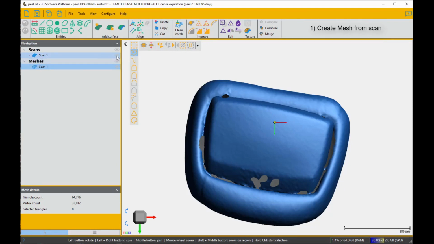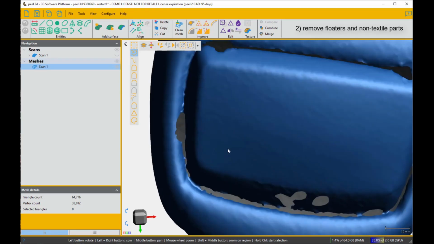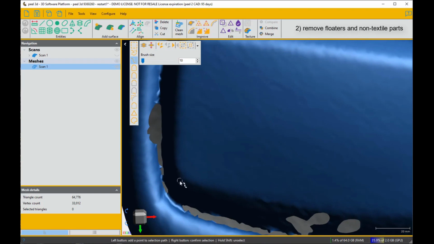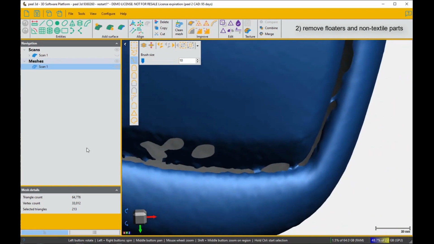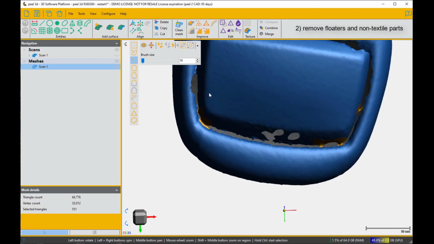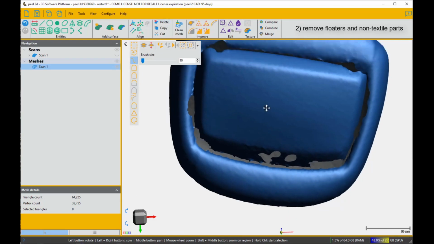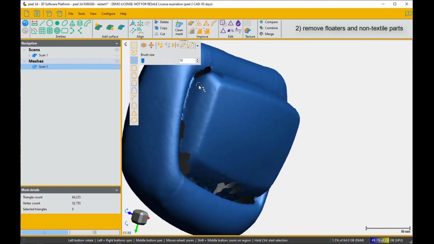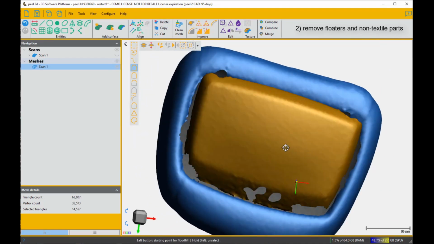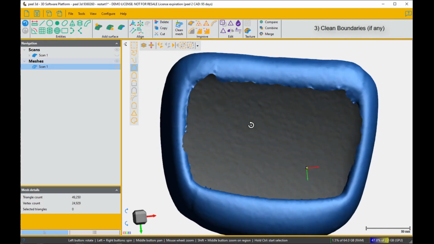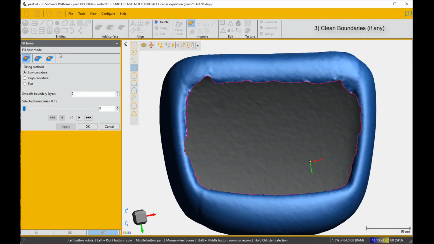So we saw the workflow on the left. Up on the right is each workflow. So I first create a mesh from the scan, and then, as you can see, this unwanted plastic part is joined to the main scan. So I'm just going to cut the connections so that I can select and remove that plastic backplate. Now you've got some neat little tools for doing that, so it's fairly fast. I just select everything that's connected and delete it. And it wasn't connected to the main headrest, so we're good.